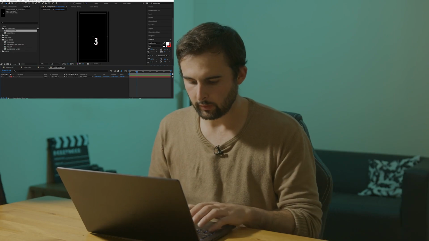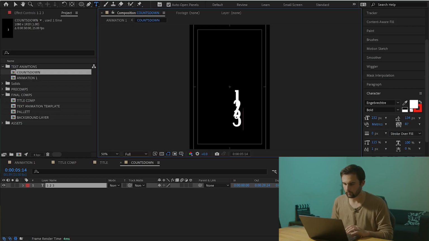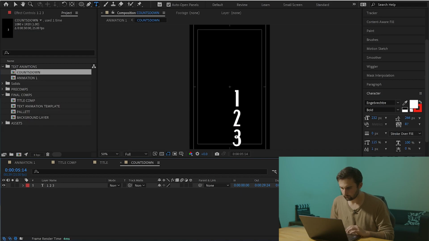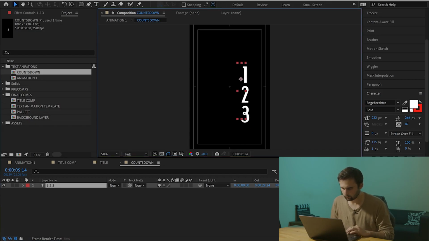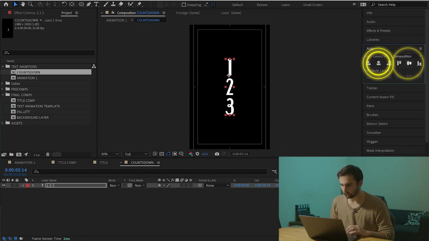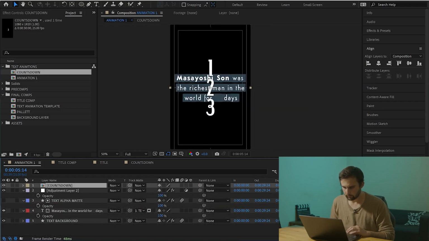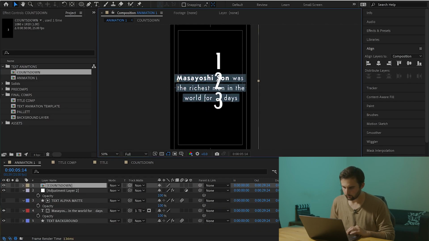I'm going to go into this layer, 1, 2, 3, add a bit of space in, and align to the center of the composition. I will need to reevaluate where that is in here now. That's fine. Let's go and get the 3 in there.